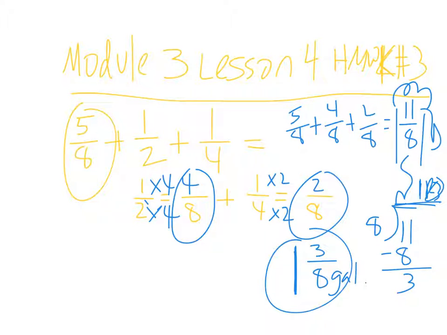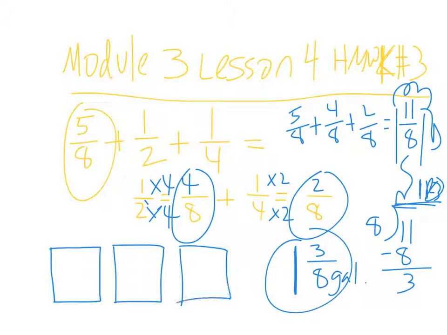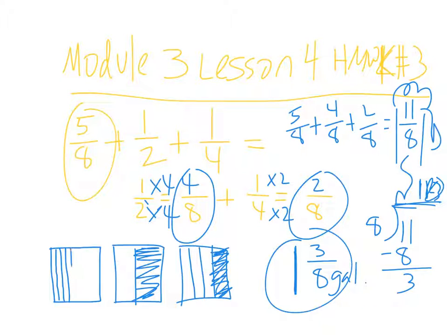So if I'm going to represent this problem with a picture, since there are 3 fractions, I'm going to draw 3 rectangles. One of them I'm going to have be in half to represent 1/2. One of them I'm going to be in fourths to represent 1/4. And the other one I got to do in eighths, which is a little harder. 2, 3, 4, 5, 6, 7, and 8. And 5 of these need to be shaded. That's 5/8.